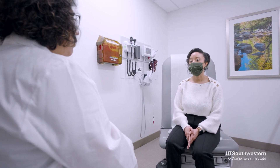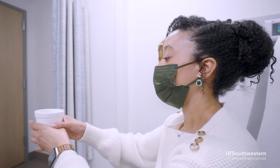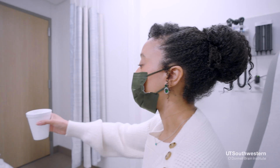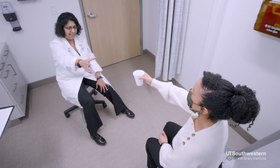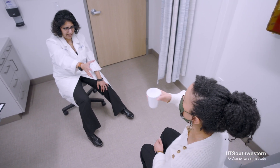In a patient with advanced Parkinson's disease, they tend to lose their dopamine neurons. When you give them levodopa — the medication to treat Parkinson's disease — the effect does not last well into the next dose. For example, if a patient is taking the dose three times a day early in the disease, they may require four or five times a day later. When the medicine doesn't last into the next dose, that's called wearing off, or motor fluctuations.